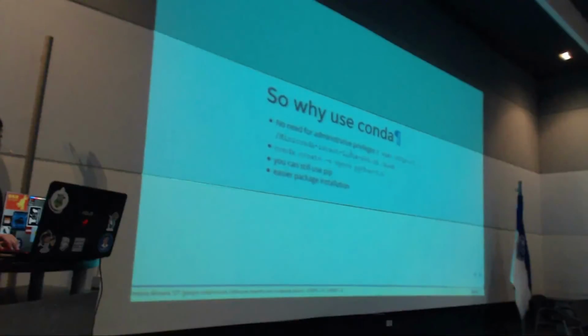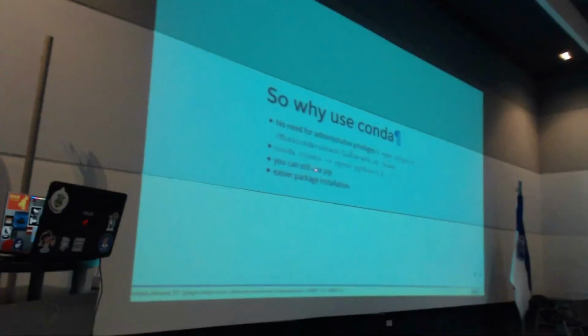A few more reasons to use conda are that you don't need administrative privileges to install it. It goes in a directory in your home directory, and it adds its bin directory to your path. Also, since it is for managing not just Python packages, you can say, I want to use Python 3.6 in this environment, like an alpha version of Python. This line, conda create -n myenv python=3.6, will create an environment called myenv, and then it'll download Python version 3.6, and that'll be your Python interpreter. I always had to Google how to make a virtualenv with a different version of Python. It wasn't always obvious to me, and then you have to install those versions of Python with a different package manager, usually your system package manager.